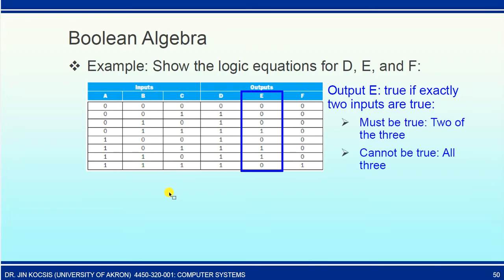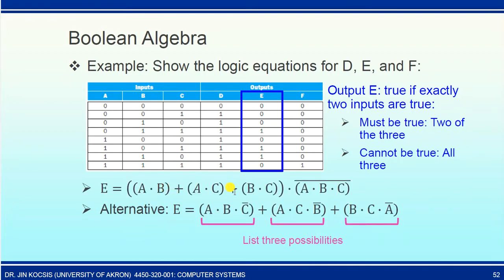There's one way that is kind of straightforward. I just list all of them. Let me mention here, I just list all of the cases, okay? You can see the first case for E is when B and C are 1 and A is 0. So I will take B and C themselves, and then A not. And then I will implement each of these three cases by using the AND operation.